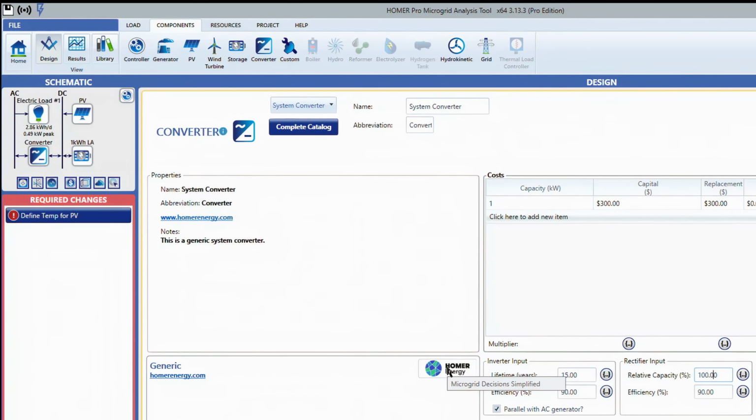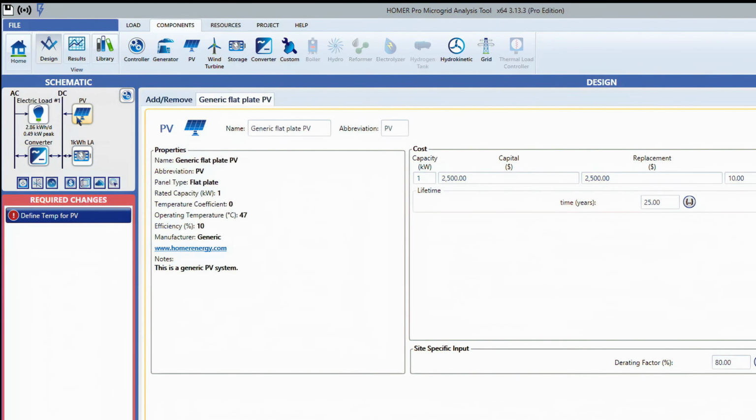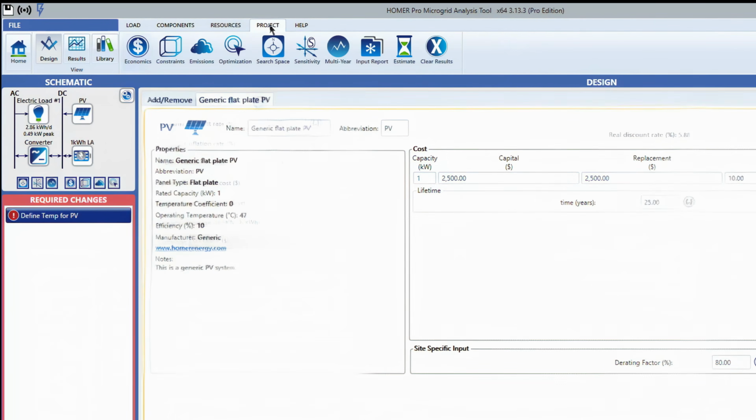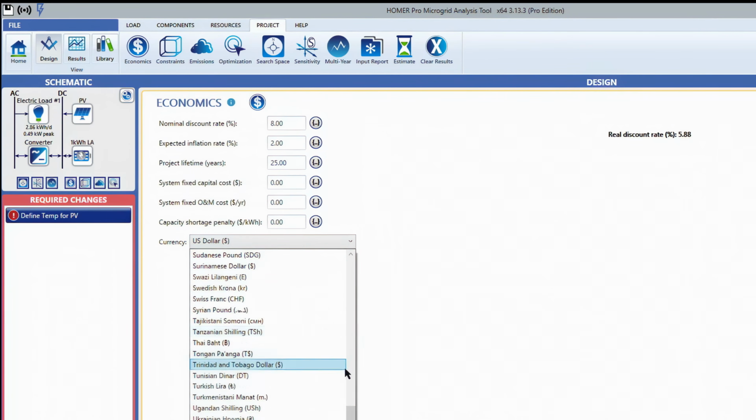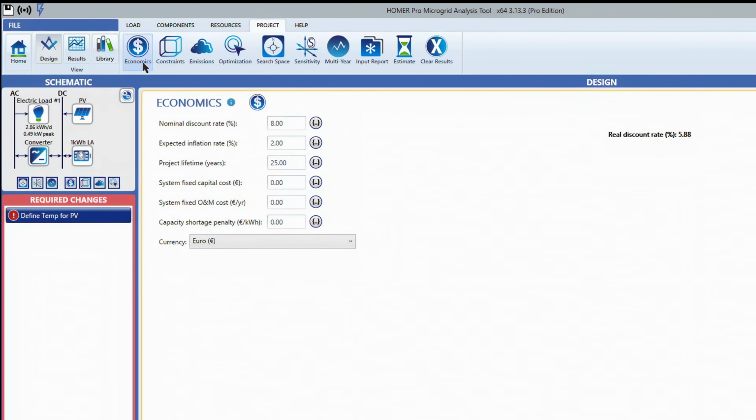I need to also add the costs of the components to the system, so I'm going to click on PV panel for now. Let's change the unit to euros instead of dollars. So let's go here in the project, and in economics you can choose euros.